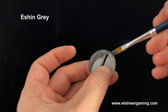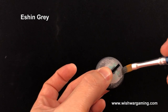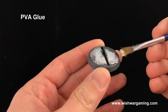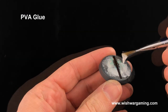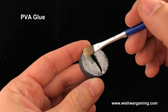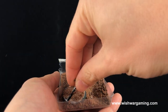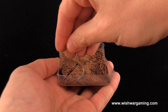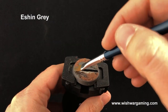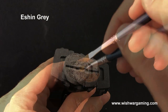paint a little bit watered down, because the edges of the base are very smooth, and its paint consistency is too big. There will be a very bad feeling about this on it. Next, take PVA glue and prepare your flock that you attach to the base. You can see that I'm using here again some kind of brown sand that I prepared some time earlier. After the PVA glue dries, I will paint the base using again Ashen Gray.